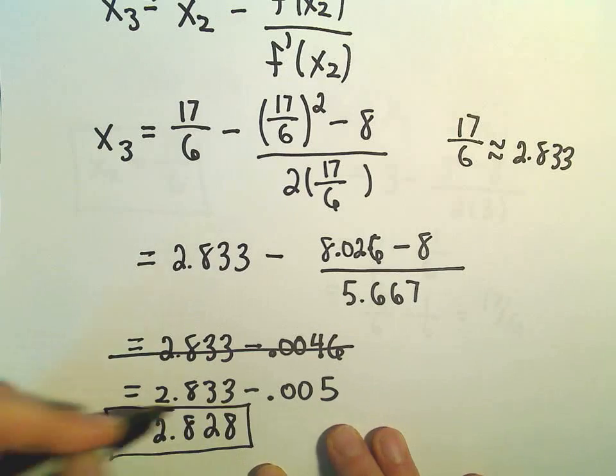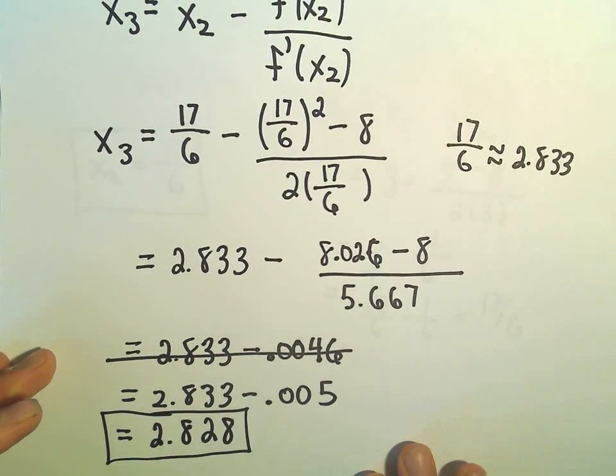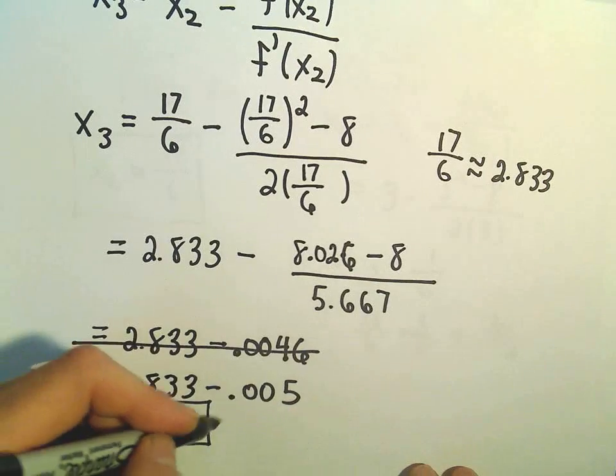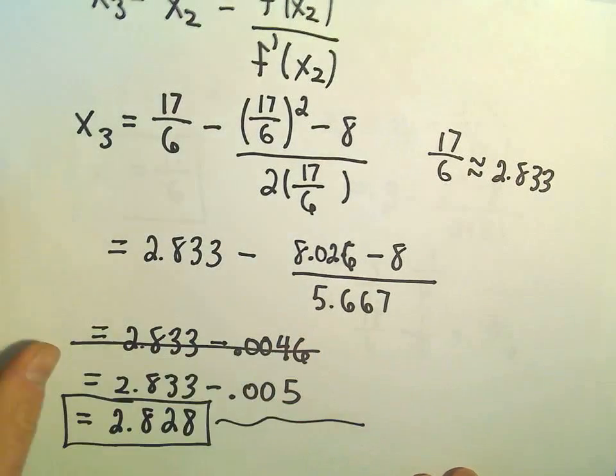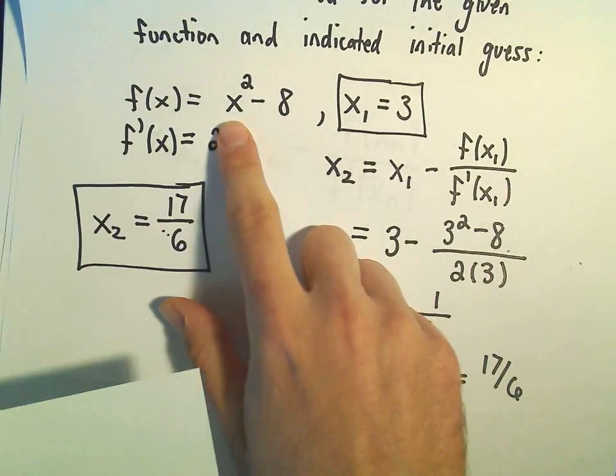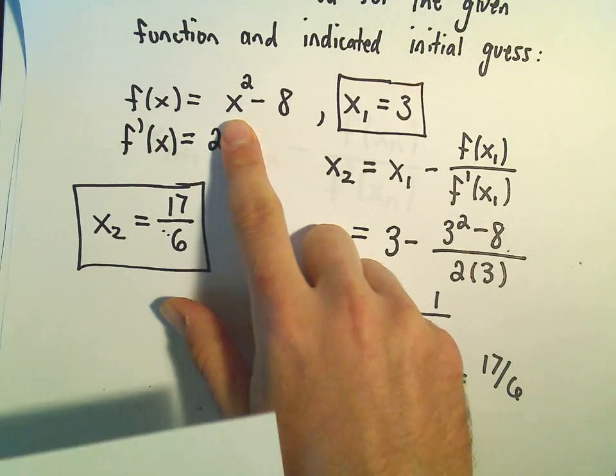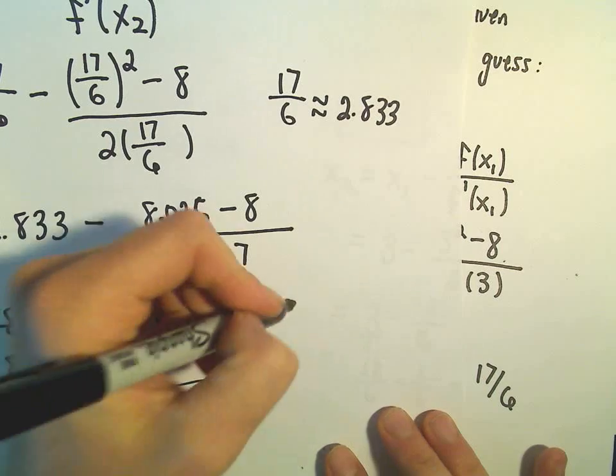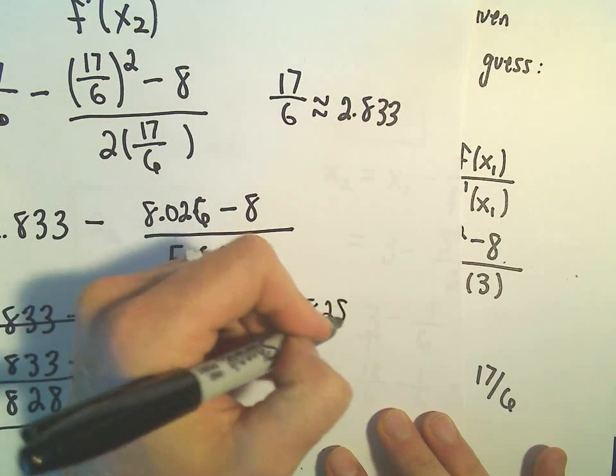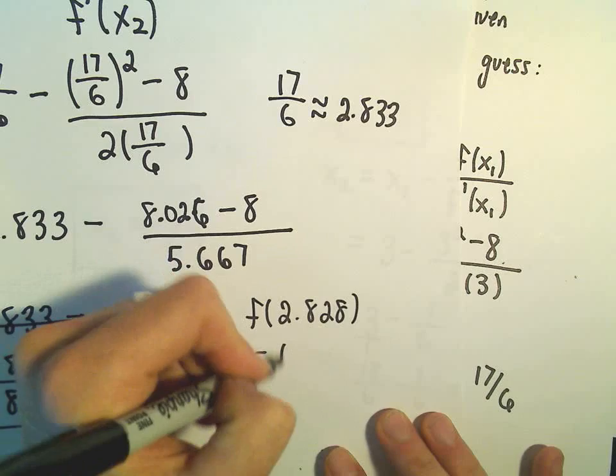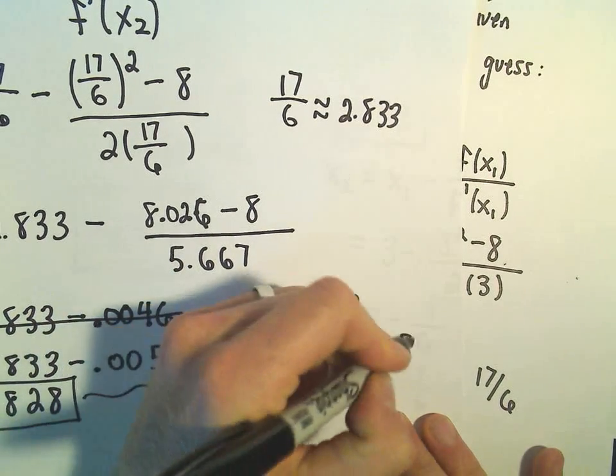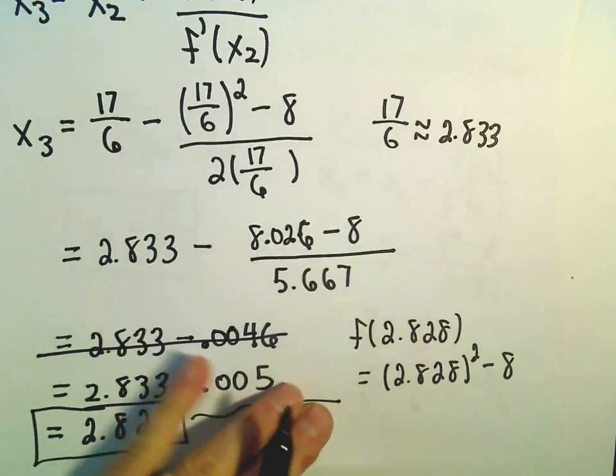So the first guess, you're just kind of guessing. There's nothing you have to do for that. So that's why there's sort of no iteration involved. And let's even check to see how close our second guess is. Because, again, we're trying to plug it into the function and get the number 0 out at the end. So if we do plug in, I'm just kind of curious, 2.828, if we plug that in and we take that number and we square it, and then subtract 8.